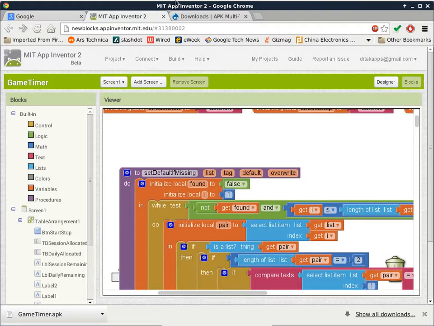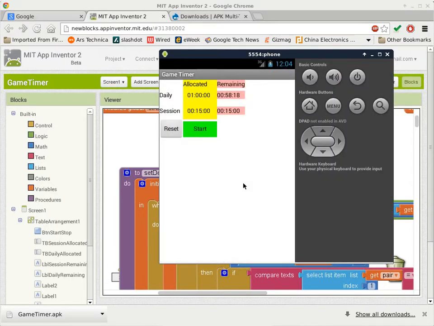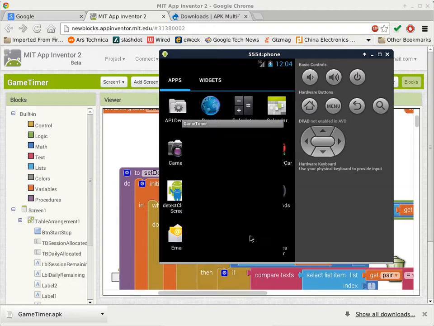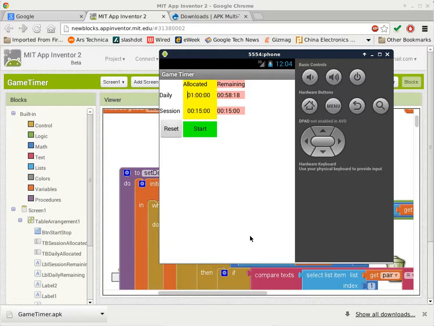Oh, there's one feature that is not easily demonstrated because it's not on the screen itself. So let's say the person who's using this app accidentally pressed the back button, or for whatever reason closed the app. So the app is now closed. Okay. When the app is restarting, this is what it gets. The time is resumed. If you look at the remaining time, all of these four times are actually a continuation from where the app left off.